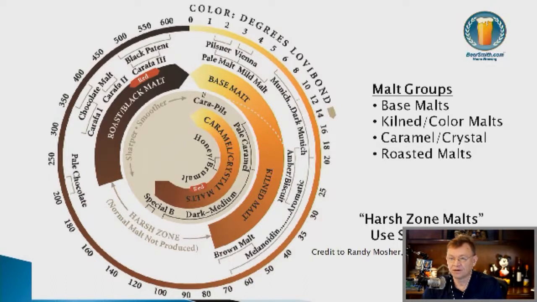Most of you know malt starts as barley grain, which is just barley seeds, if you will. And during the malting process, what you do is you take the seeds, you get them very, very wet, usually by sinking them in a bucket of water or something like that. And of course, if you take the seeds and you get them wet, what happens is they start to germinate and they actually start to grow.